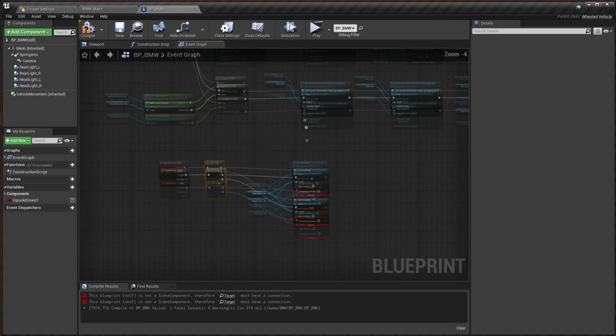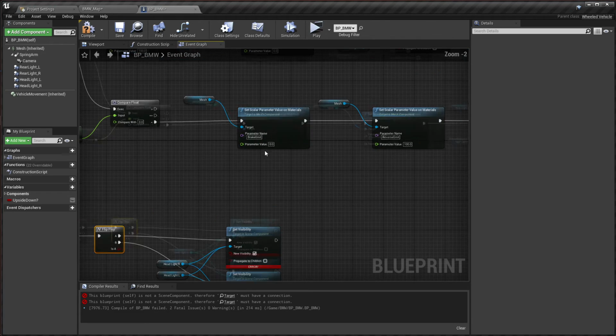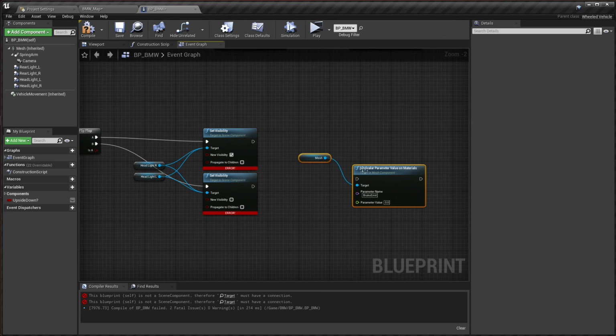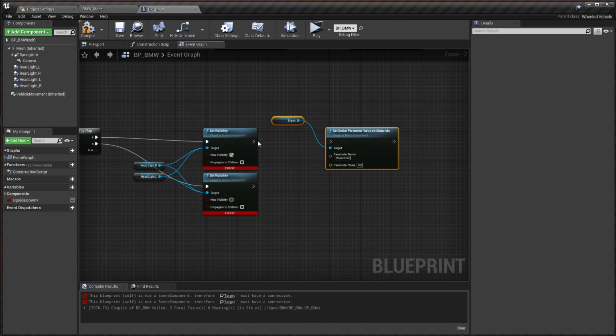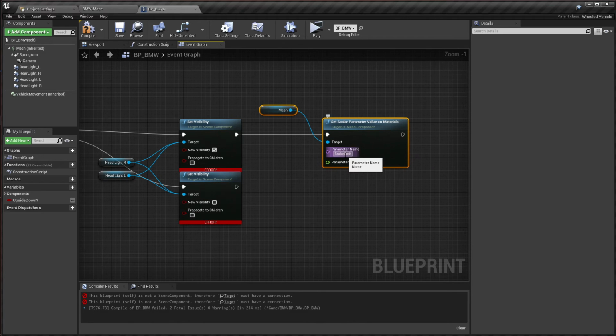And we're also going to need our headlight to glow, so we're just going to grab this, copy, paste, plug that in there, change the name to head emit because that's what I named it.